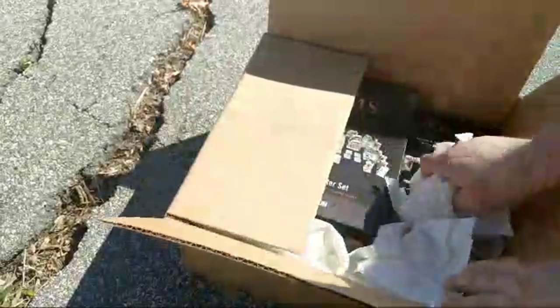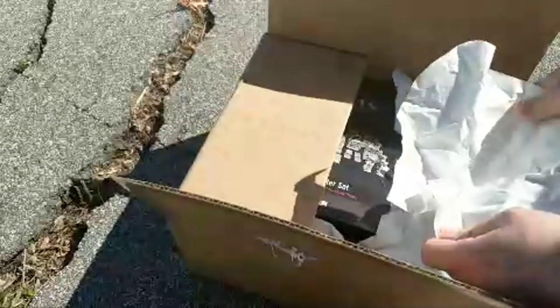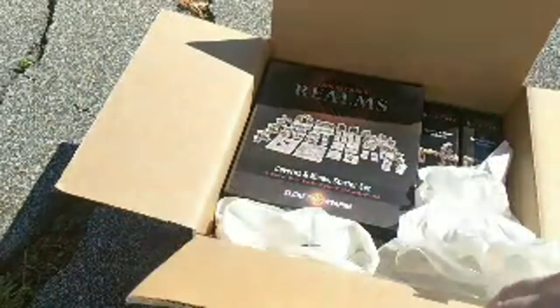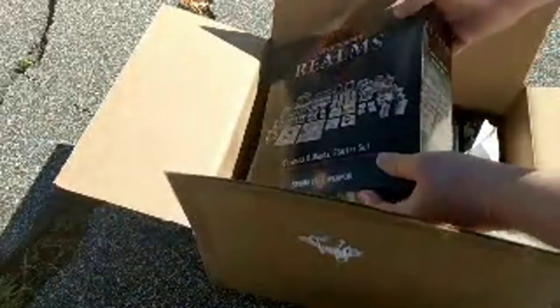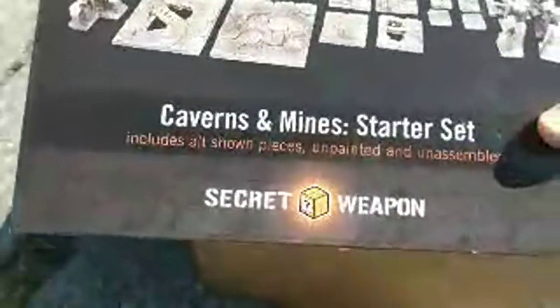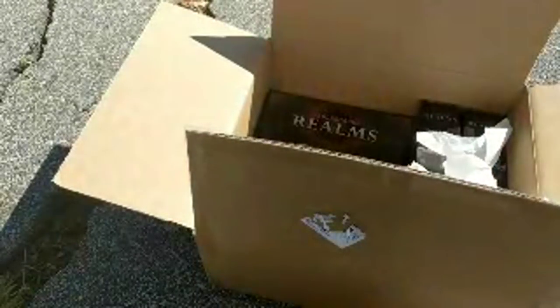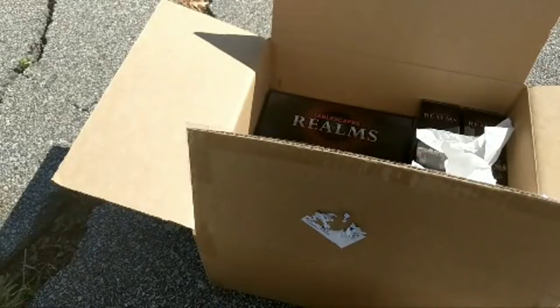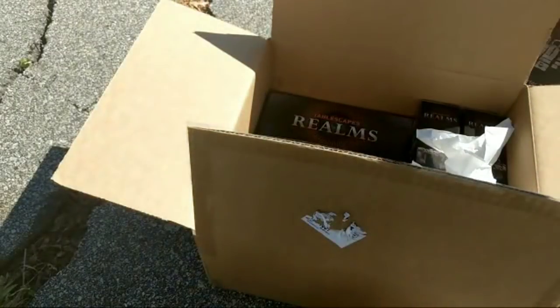All right, we have some nice cardboard protection here. We have some, what is this? This is all crinkly paper, so that's weird. And it looks like this Kickstarter had some actual production stuff here. So look at that. This is the Caverns and Mines starter set. So this actually looks like a legit, actual product that you would find in the store.